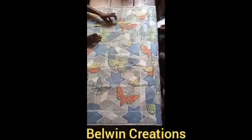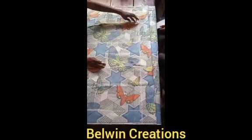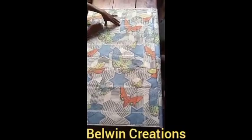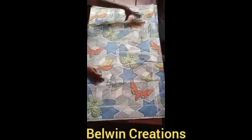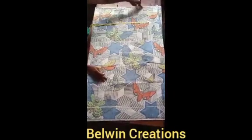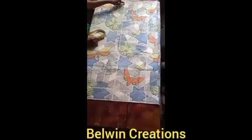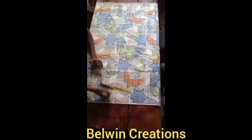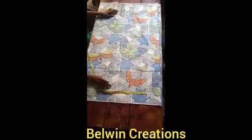If your client's round waist is bigger than the round hip, you'd use the waist measurement, but in this case my client's round hip is larger than her round waist, so I'm using the largest one. I took out seven inches, then the remainder of her round hip is five and a half after minusing the boss span. What is left between the boss span and this part is what I'm going to take out — I have exactly 10 inches here. I'm going to mark 10 inches from the boss span line all the way down from waistline to full length. At the full length line, I divided that 10 inches into two and marked out five inches — there's a reason for that which I'll come to later.